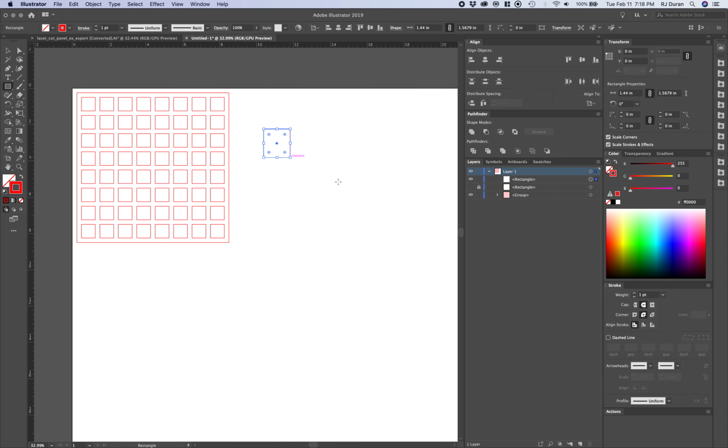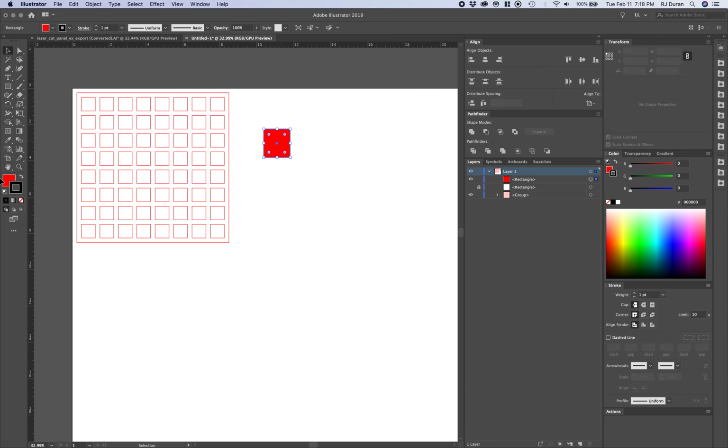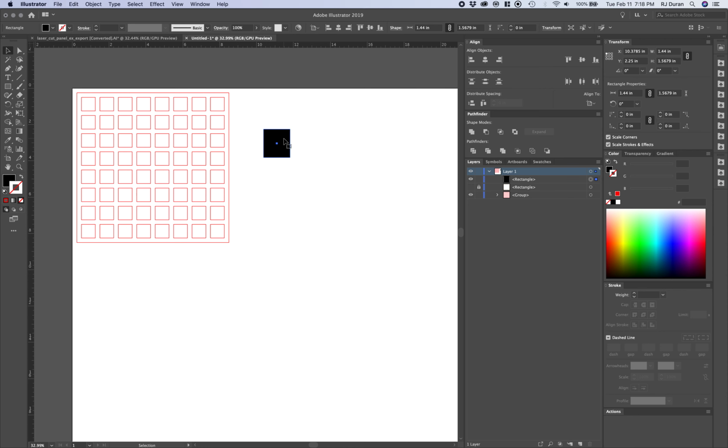For example, an area like this would be considered an engrave. Like that. And the laser would basically go back and forth and cut away a little bit of material at a time.